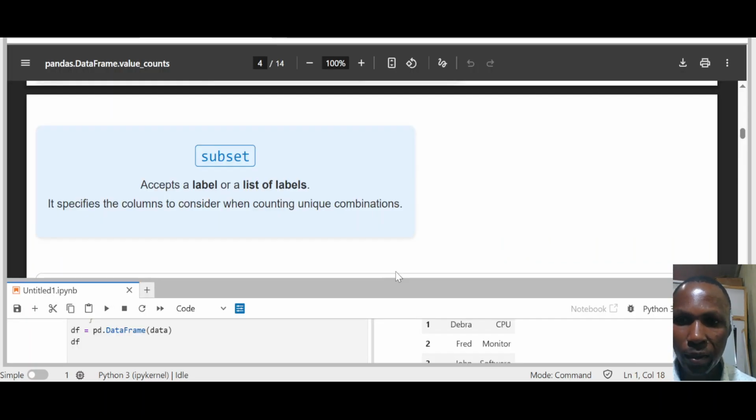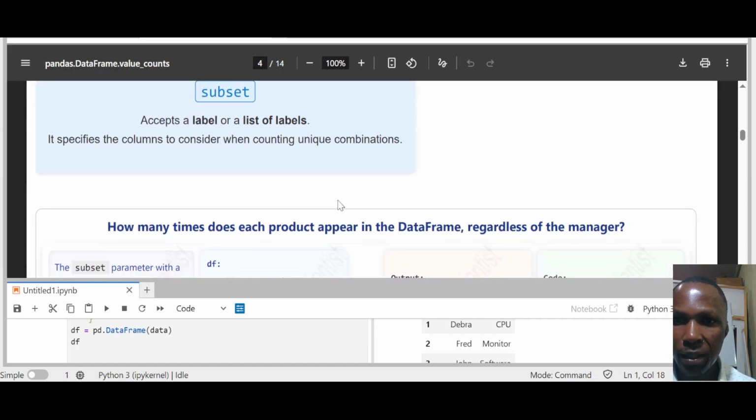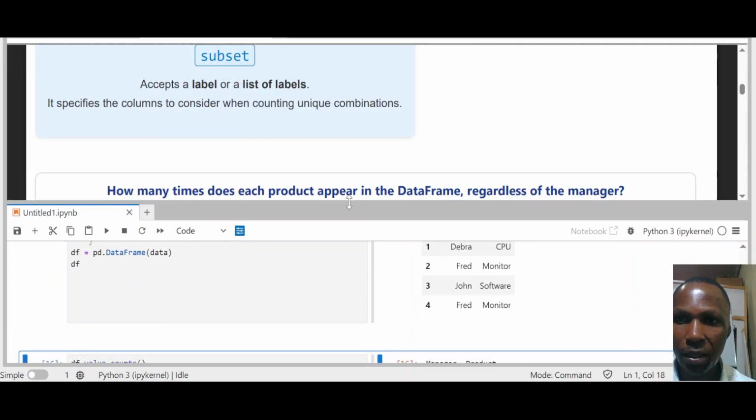So value_counts has parameters like subset and many other parameters. Let's start with subset. The subset parameter accepts a label or a list of labels. So it specifies the columns to consider when counting a unique combination.